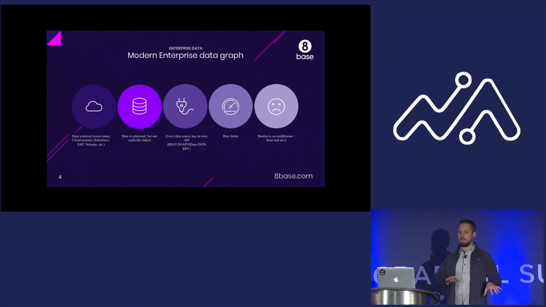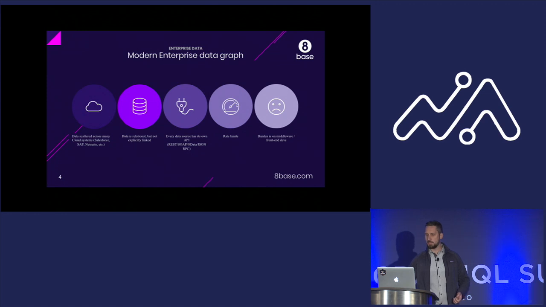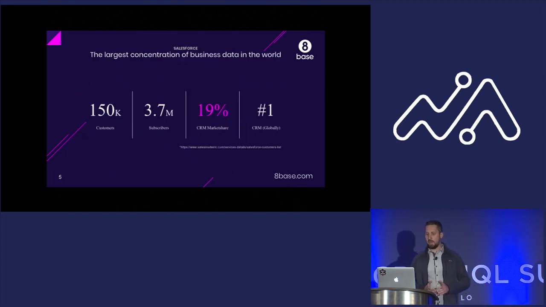Then every system has a separate API that you need to learn and understand in order to create an integration and expose this data outside to the front-end developers. And then you also have security issues and other similar problems. So basically, the burden is on the front-end developers and middleware engineers to make it all happen.